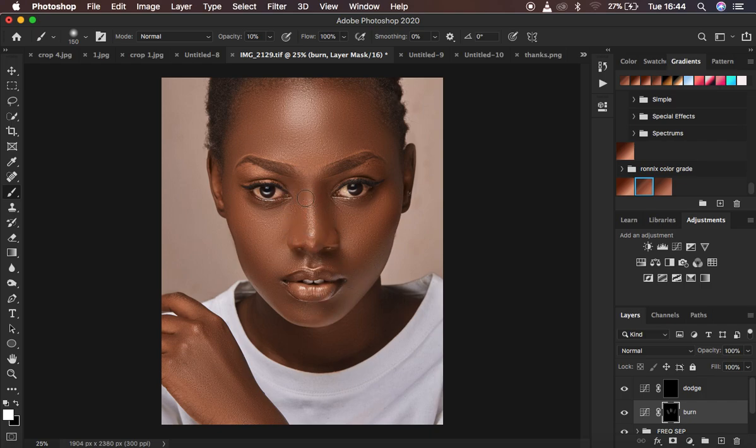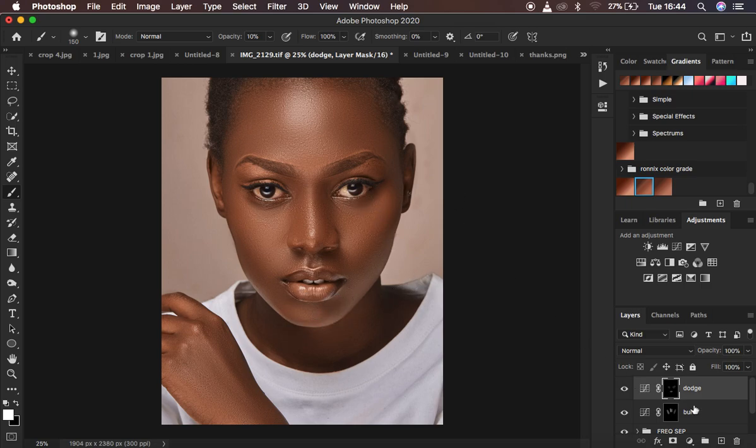So this is going to enhance the details and make the image stand out and have that kind of three-dimensional feel added to it. So I'm just going to come and burn here too on the cheek area. So just going to come to the dodge and also enhance the highlights, and for the cheekbone just enhance that, and come to this other side and also enhance these highlights. Reduce the size and come to the cheek or the chin area and also brighten those areas.